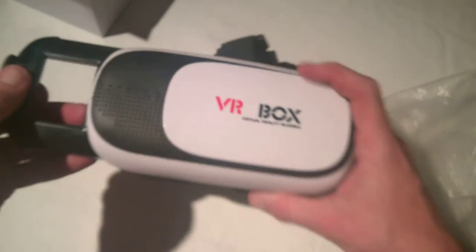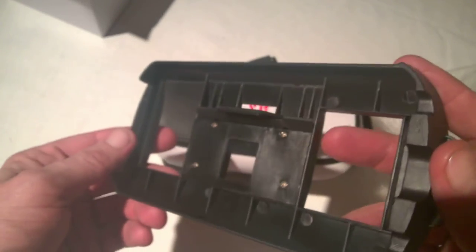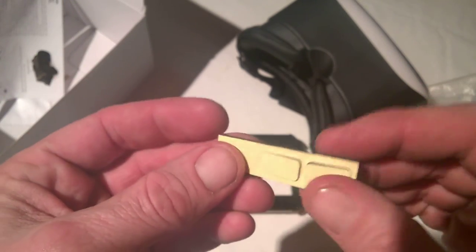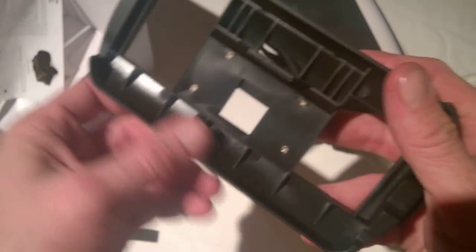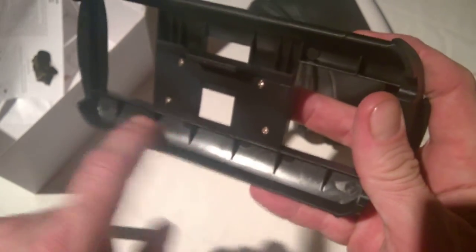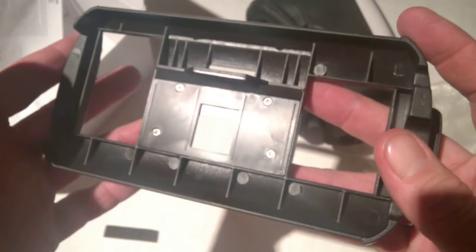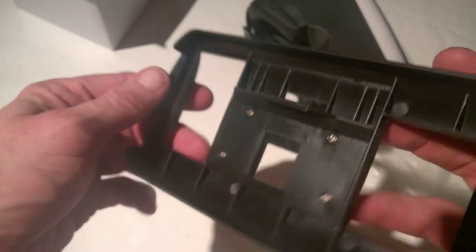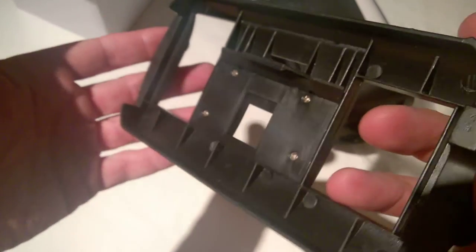To insert your phone, pull out the retainer from the side and pop your phone in. It will take a large device like the Samsung Galaxy S7 Edge. What comes in the packaging are little sponge spacers for top and bottom. You'll want to put these along the bottom to raise the device off the back, because the buttons will touch the bottom and make the phone useless — it'll go into some kind of locked state or options will pop up. Put one spacer at the top and two along the bottom, and if that's not enough you can buy more. It depends on your phone's button placement.